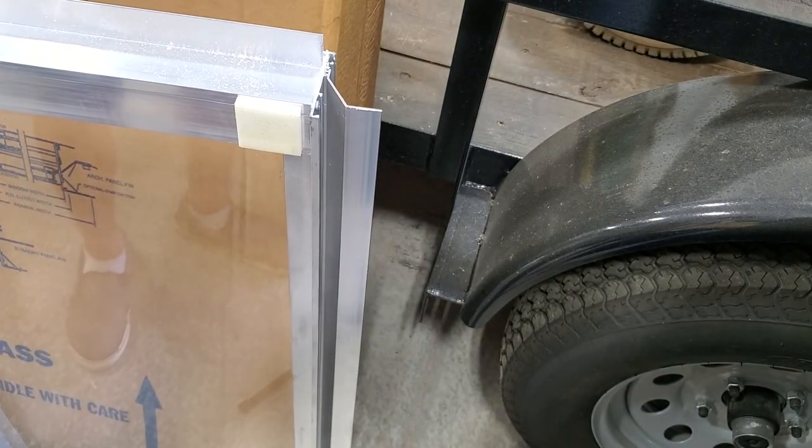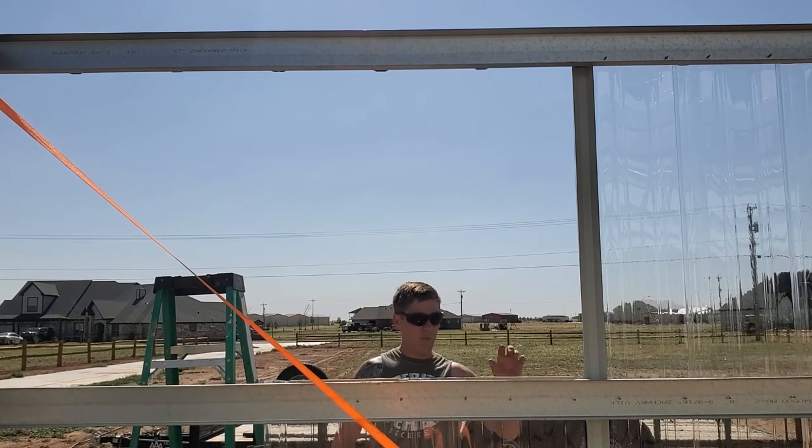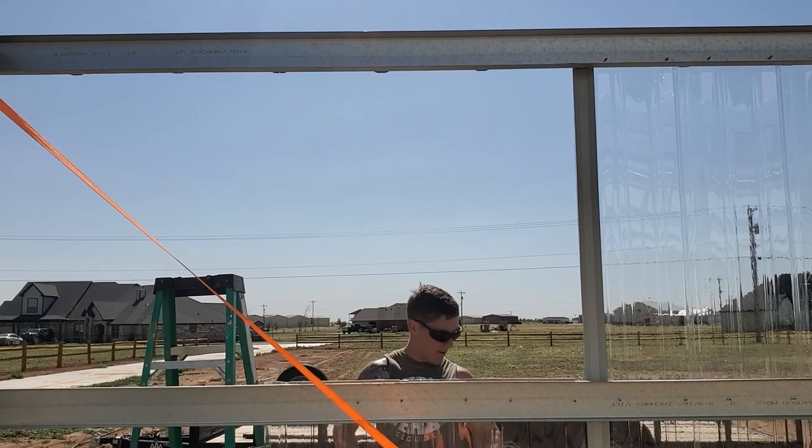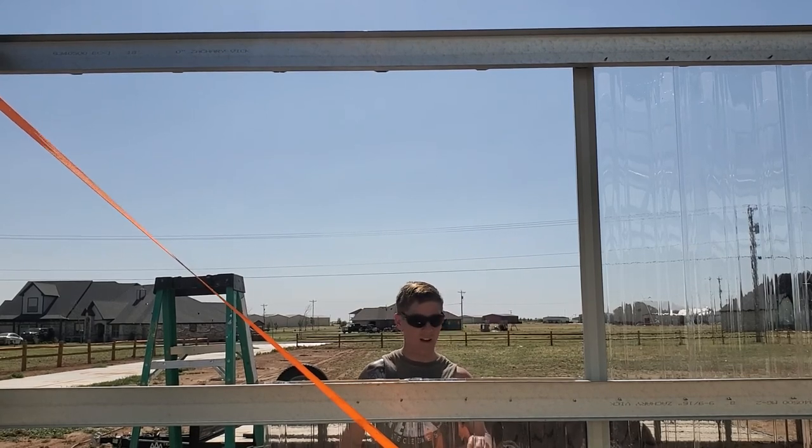Okay, so let's go get it set up inside. Okay, so I got the camera set up inside, looking at me. I'm on the outside, gonna set the window up. I'm doing this by myself, so it's not real easy.